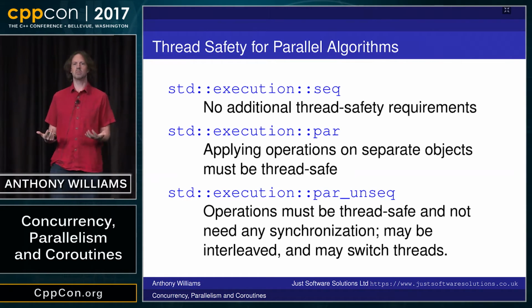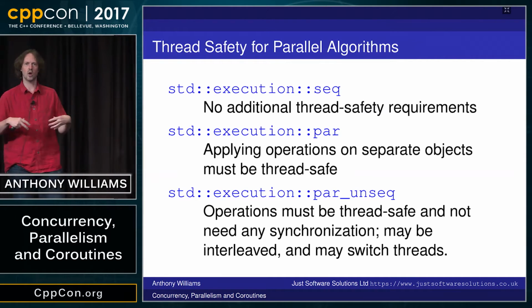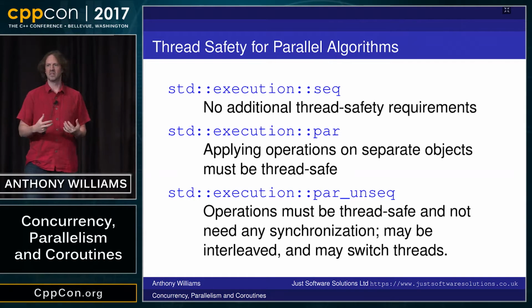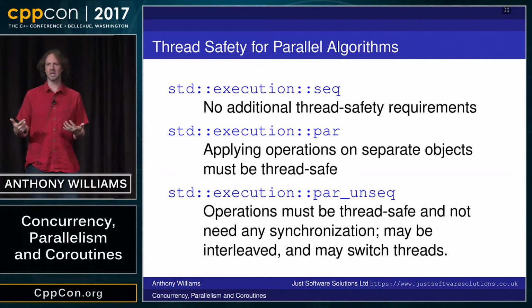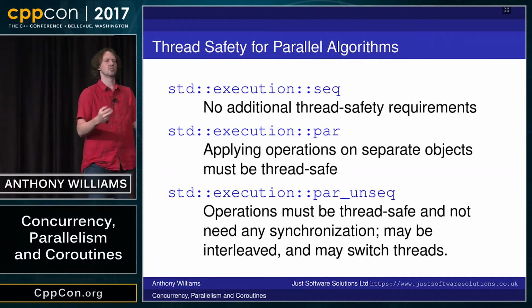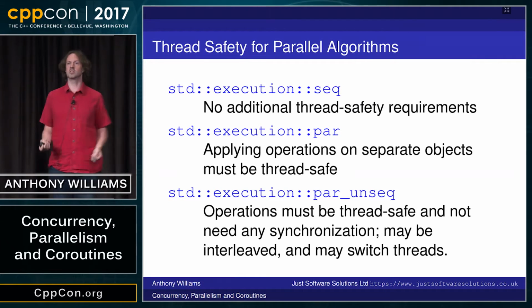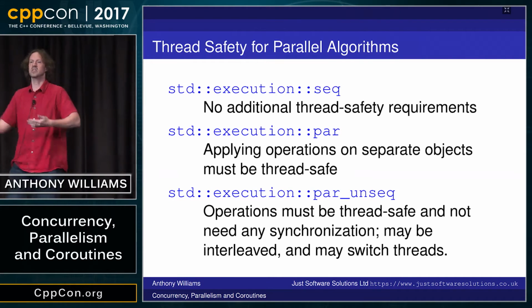Particularly if things have been moved to the GPU, which doesn't have the same concept of thread as the host CPU does, then the mapping might be somewhat arbitrary, and you can't therefore rely on them being on the same thread. So synchronization is just completely out. But again, for lots of things, it doesn't matter. If you're trying to add 5 to a bunch of integers, then you don't care which thread it's running on.